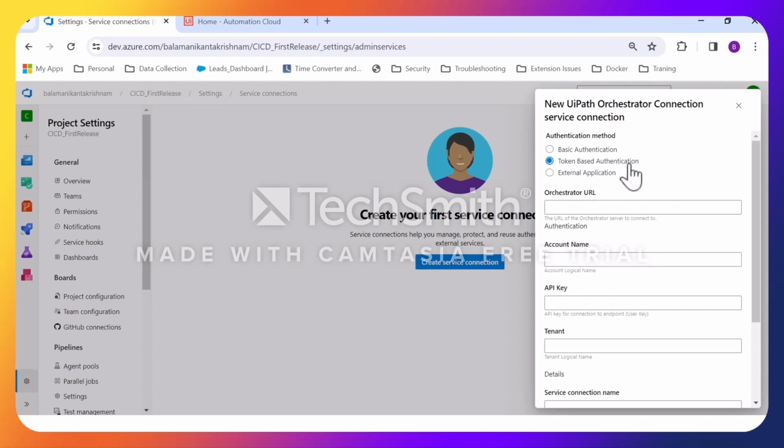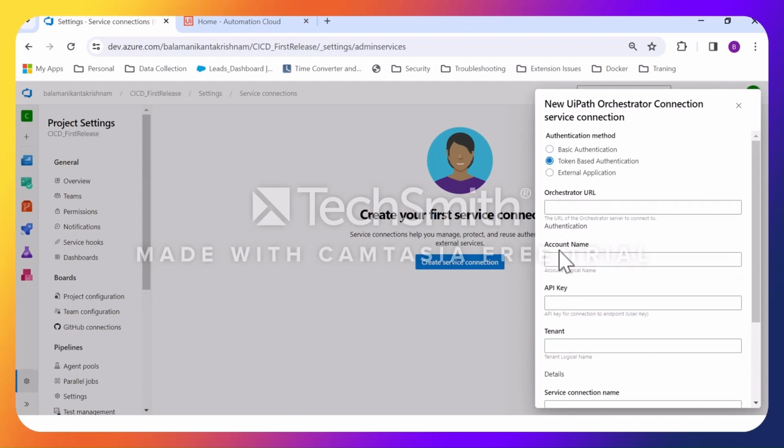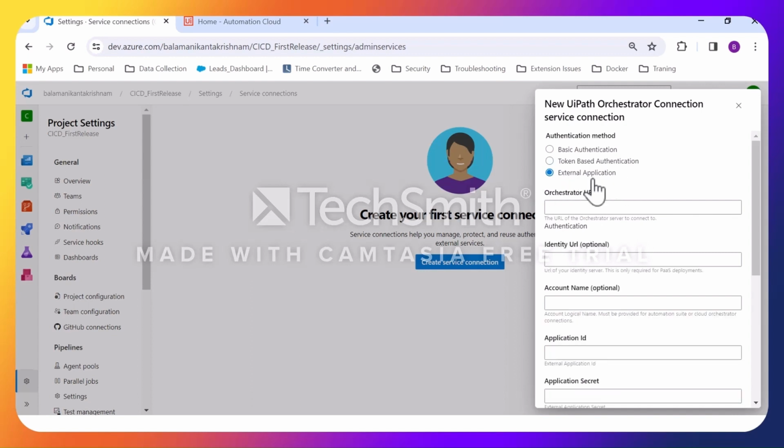This is only supported for the cloud, not for on-prem. It works by getting the Orchestrator access token and passing it here along with the tenant name and the account name, so you can easily create the connection. But the highly preferable option and the best practice for authentication is external application. So we are going to choose the authentication type called external application.